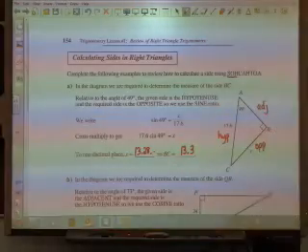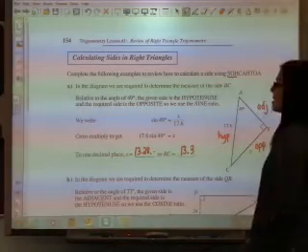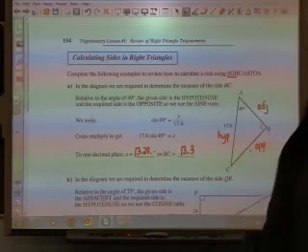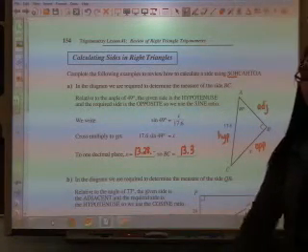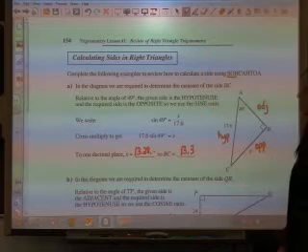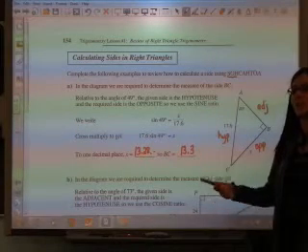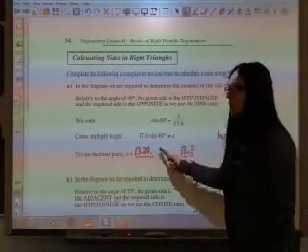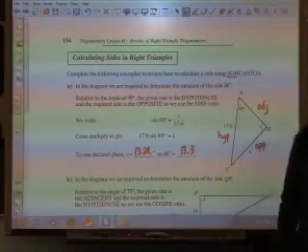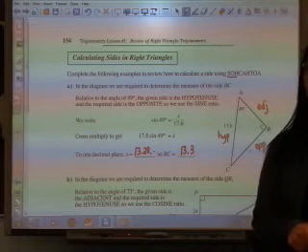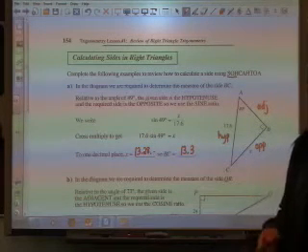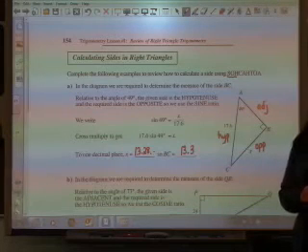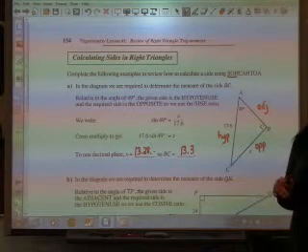13.3. When you're typing this into your calculator, when you press the sine button, a bracket opens up. So if I was to put sine 49 times 17.6, I would need to remember to close the bracket around that 49. Otherwise, my calculator will go 49 times 17.6, take that answer, and take the sine of that as an angle. So I need to be careful how I put it into the calculator.